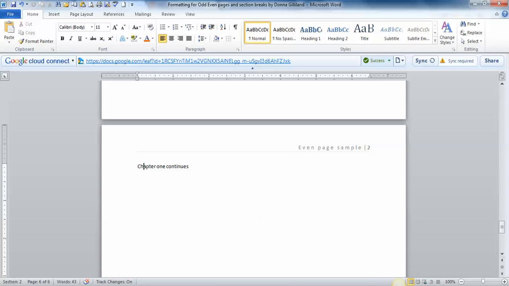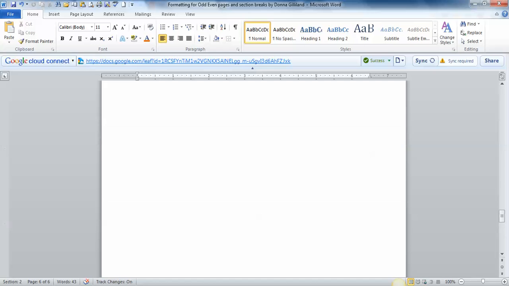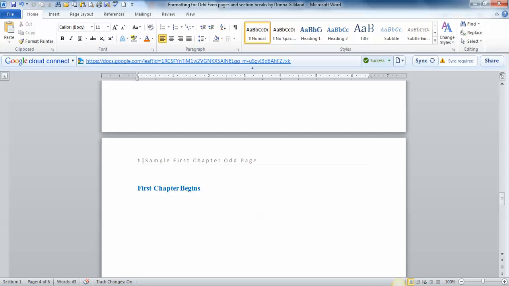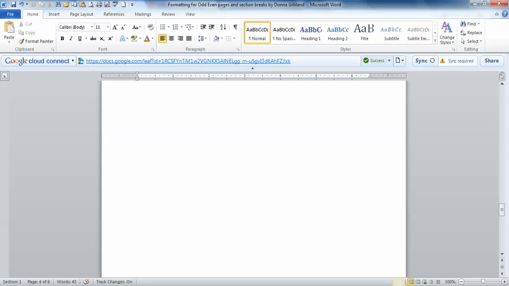Now I'm on page 6. It is an even page, and it says even page sample. I roll back up, and there's my sample first chapter odd page. Now watch what happens if I put in another page. By the way, all pages after this would carry this format, and I'll show you.